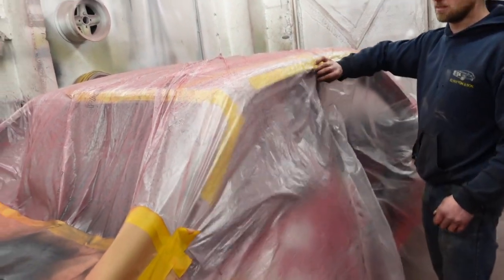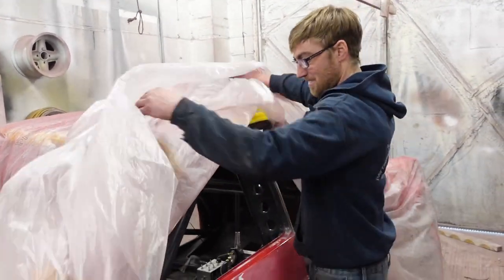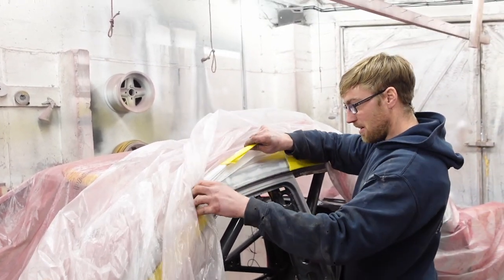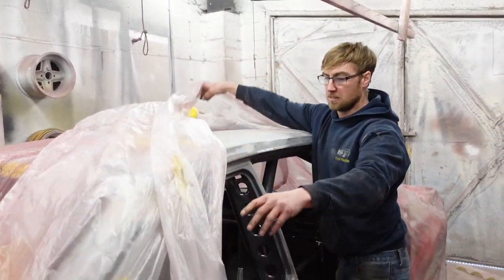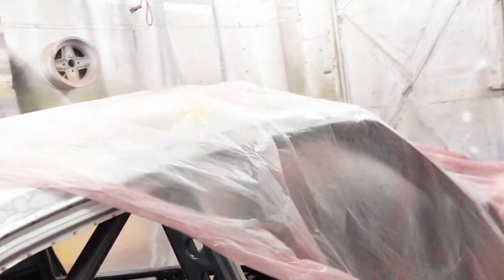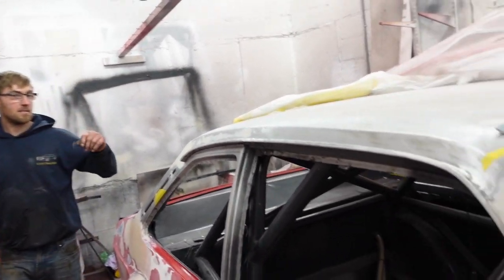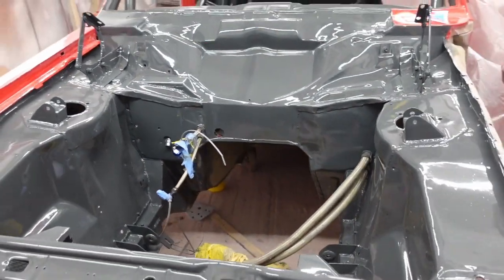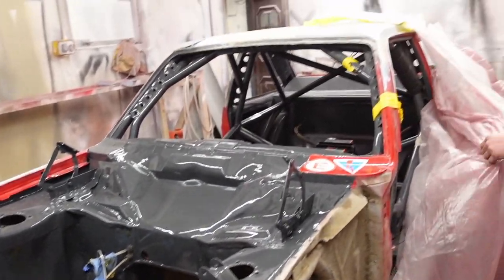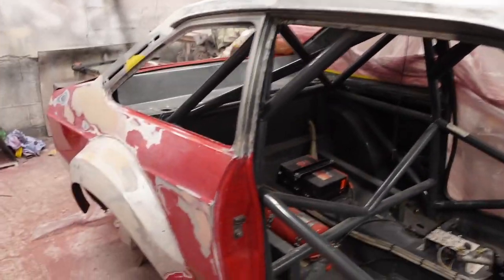What have we done so far? Got a new roof. Roof and a bit of side. Really time to get back on it. So, is that a bit of work done? Yeah, a little bit of work going on. Tidied the engine bay again, redone in there. That's just back together, sort of. It's tidy. Roof's on, just a few panels over there to fit on. Bit of sorting out, and then should be good to go again.